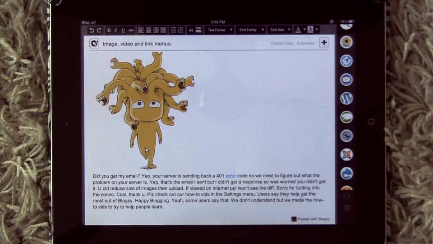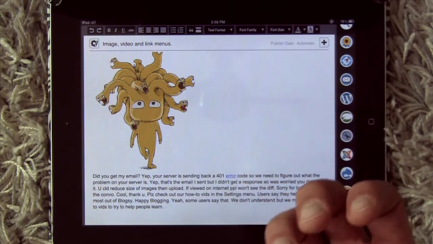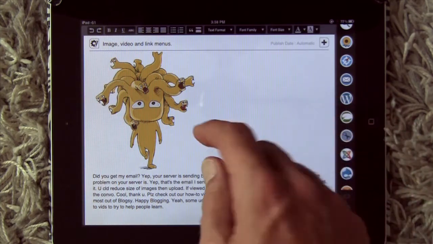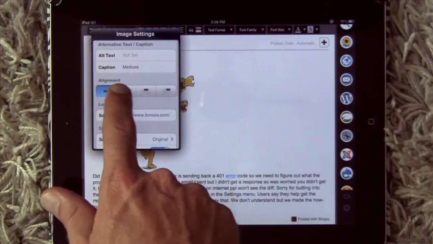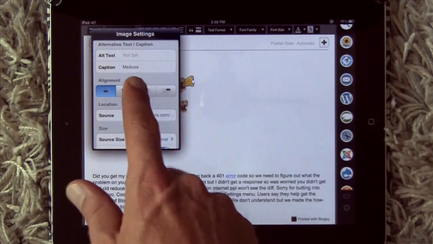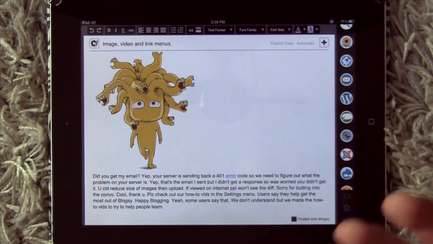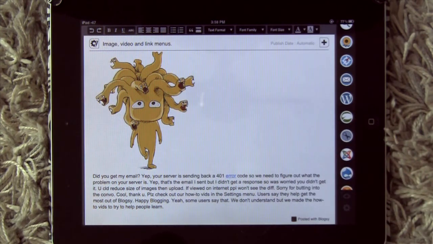When you pull a post into Blogsy to edit it, if it's a WordPress post, then it'll show the same way. It will put the caption here in the caption field, and you won't see the caption under the image. If you're pulling from Blogger or one of the others, they use tables for captions. So with those, you'll actually see the caption under the image.